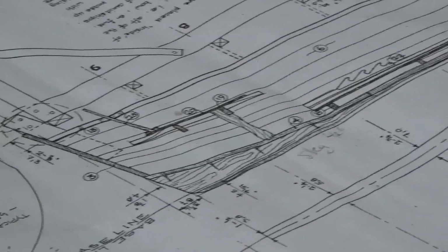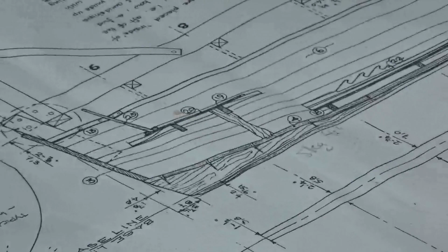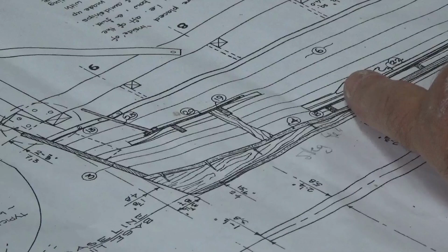Next, I'll need to know the approximate dimensions of the skeg, more importantly, how long it is. It appears to be going from the bottom of the boat through to station number seven. We know that each station is 14 inches apart. So if I measure that portion there, I will get 5 inches, times 8 is 40 inches long.